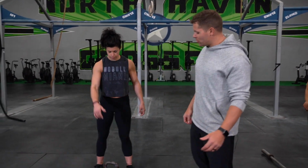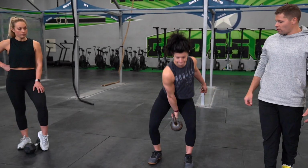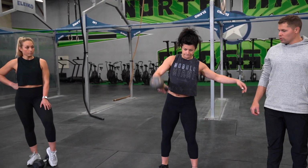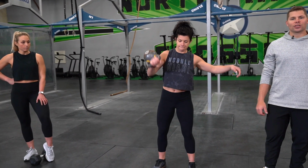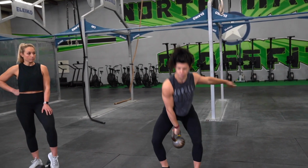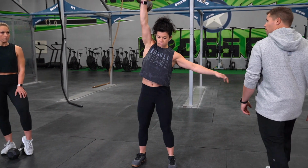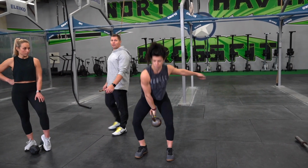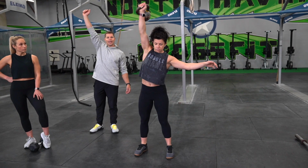So if you notice Haj, she's just going to do a couple cleans for us. So she's coming up in a smooth transition. Coming up, smooth transition. All right, so the clean and jerk is going to look like this. Coming up, transition, and she's still catching locked out overhead. That's the key to this movement, guys. All right, you don't want to necessarily press. You want to jerk that and catch it overhead.